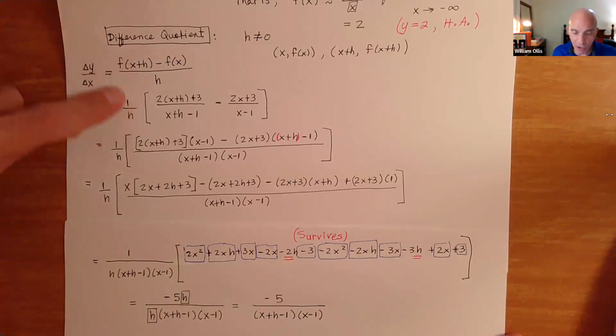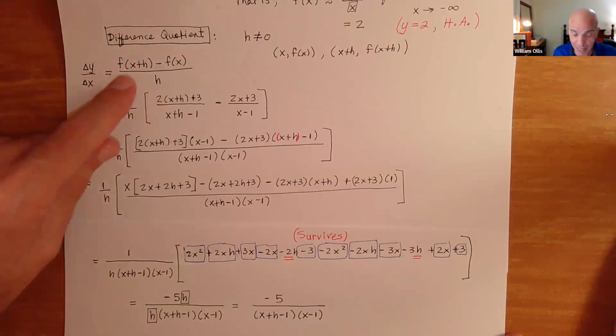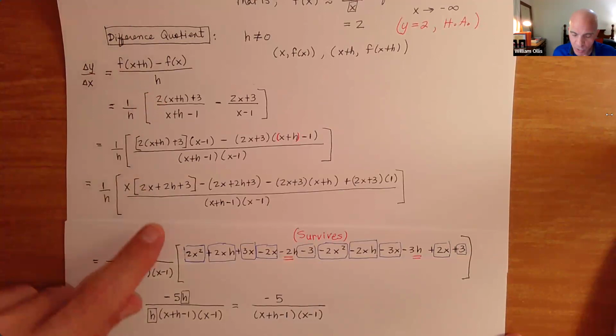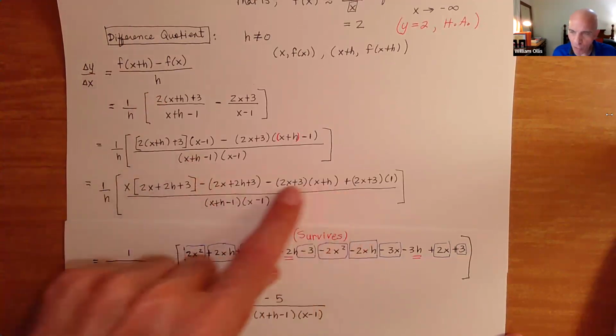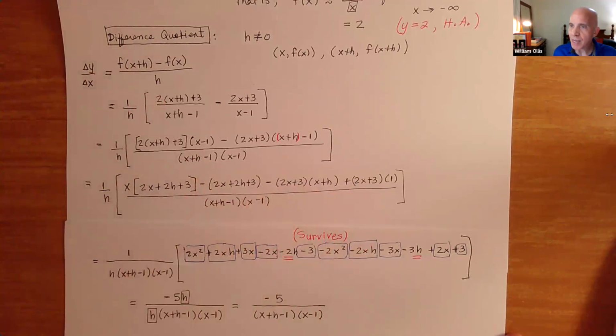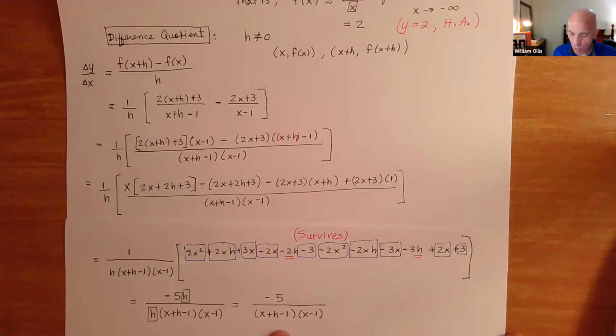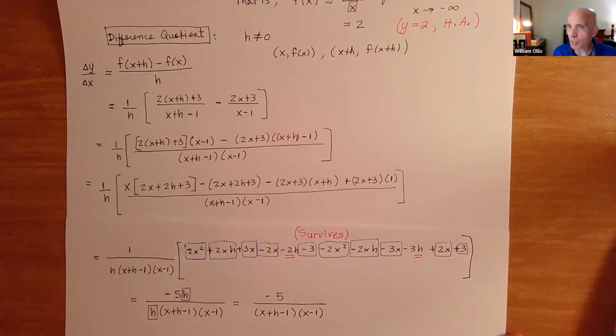So we do the algebra using the function notation, which is very straightforward. Replace x with x plus h. And notice when we do the common denominator, basically all the terms absorb except the term that contains the h, which absorbs the h here. So now this makes sense. For instance, as we take the limit as h approaches 0, this quantity actually will make sense. And this is what's important to learn about the difference quotient.